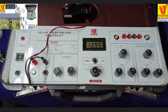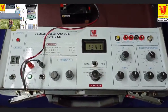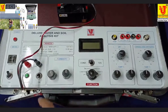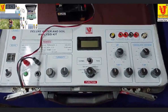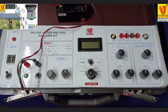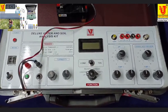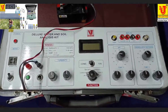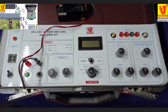If your battery discharges, please charge this battery with the instrument in this position. Now the battery is charging for 8 to 9 hours, then your battery is fully charged for field purpose work. In this position, you can charge your 12 volt battery.